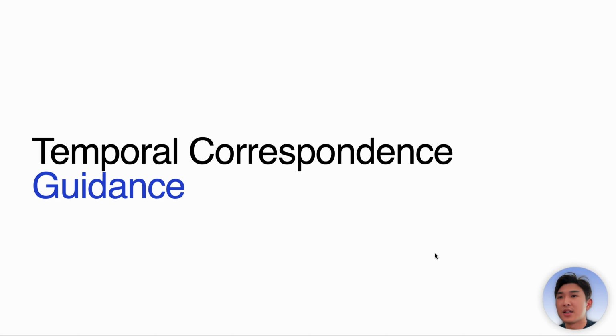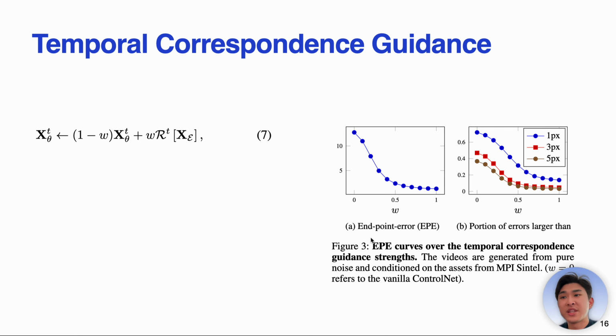Alright, I don't know if anyone noticed, but there's a temporal correspondence guidance within our title, but we haven't covered it yet. So what is this guidance about? It's simply using the idea of classifier-free guidance and suggesting we don't have to use a fully harmonized video in each step of denoising. The temporal consistency saturates with respect to human eyes. Although the modified prediction improves the temporal coherence, it may come with slightly worse image quality in comparison to the original prediction. So the weight W is a trade-off for the user to choose between better temporal quality or better spatial quality.